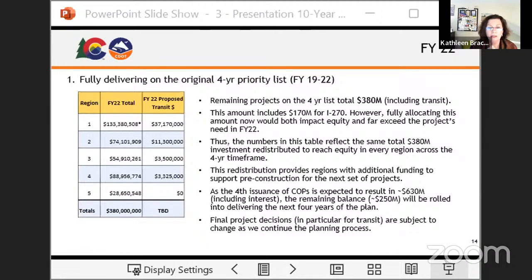And so we're going to have to look at that as CDOT and then all of our other agency partners as well. How do we use these dollars to grow the ridership on transit? But that transit might look different in the future than it's looked traditionally. So there's my soapbox around transit. So thank you. And could I just follow up?